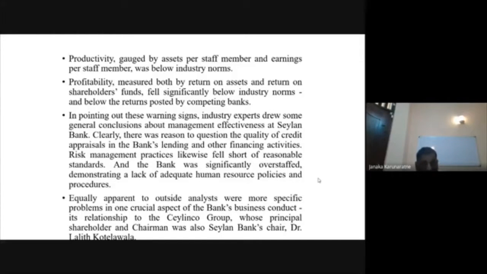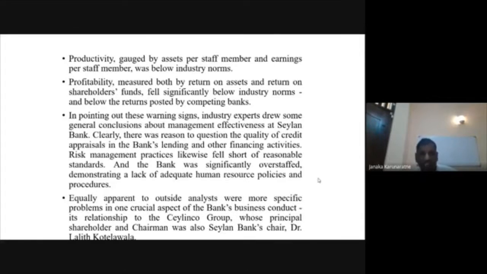Equally apparent to outside analysts were more specific problems in one crucial aspect of the bank's business conduct: its relationship to the Cyclical group, whose principal shareholder and chairman was Ceylon Bank's chairman, Dr. Kothala. You see, group exposure, group lending. That again led to the problems. Remember, we looked at governance-related issues and also dominant KMPs and chairmen and so on.